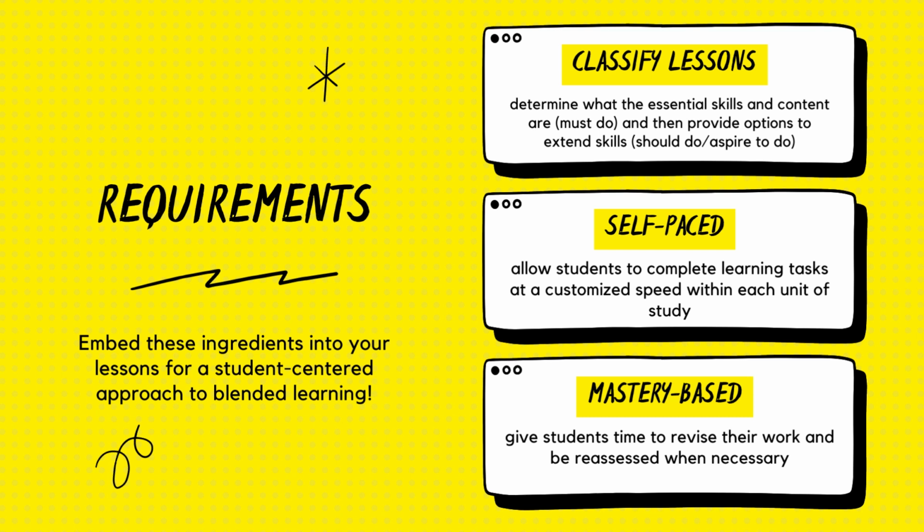The first one is to classify your lessons. Go through the scope and sequence of your curriculum and determine which skills and content they must be able to do to move on to the next grade level. I know that TEA and Lead Forward have a document like that, those foundational skills. So these are documents that can be found, or you can determine that with your PLC, or if you are a singleton, just go through and determine the essential skills.